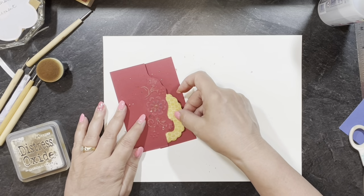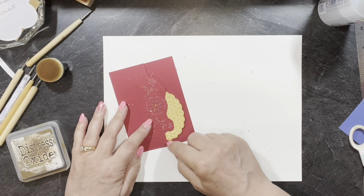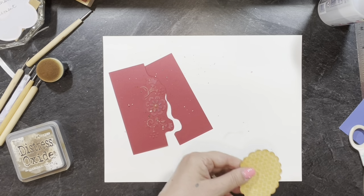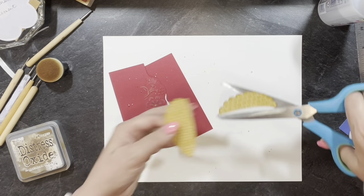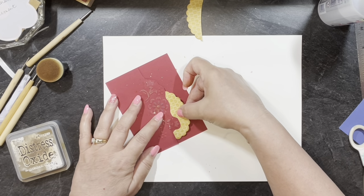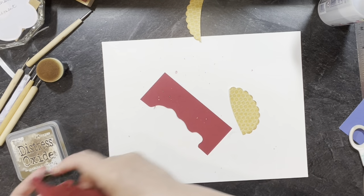So I'm going to put this right there, and I can tell that I can cut off here to here. And I can save that for something else. Okay, I need to ink the edge of this.